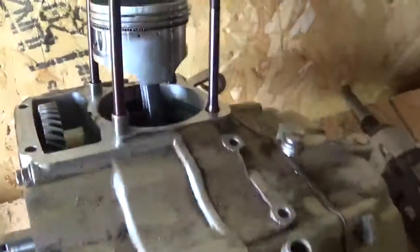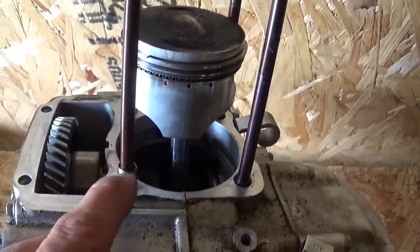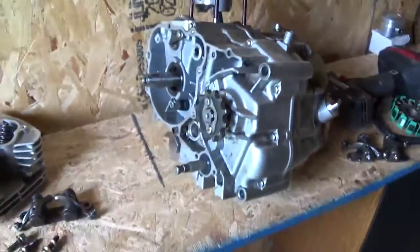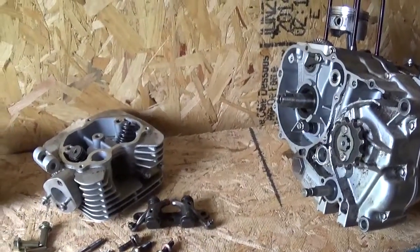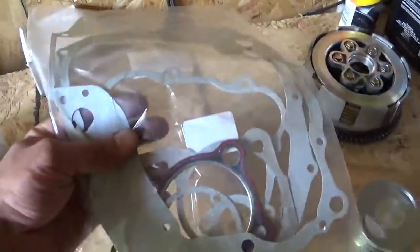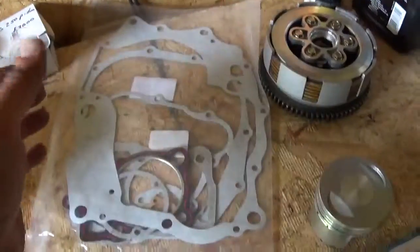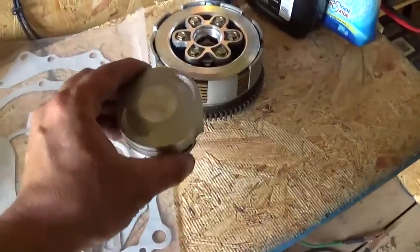But one of the things about it is this bolt pattern is different, which could just be blank to begin with. And then you'd think the stroke would be different too, but it's possibly just the bore. So the LT230 is going to have a 200 on it. Kind of sucks. That also means that the gasket set that I have, the side case gaskets and the center gasket would be the same, but the head gasket and the cylinder gasket will be different. So I got to get a whole new gasket set for a 200, and my new piston won't work.